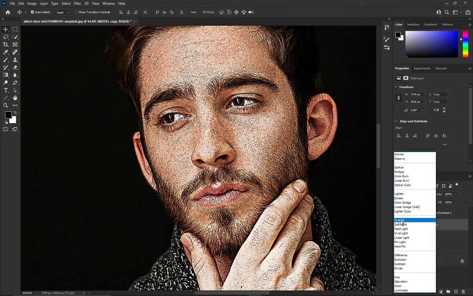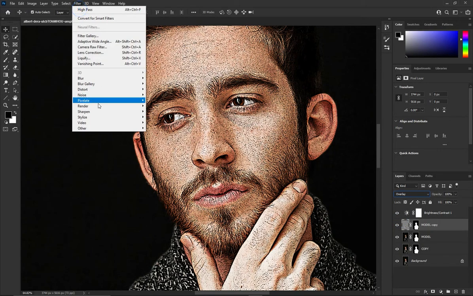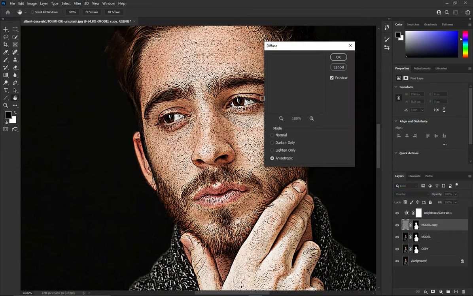At the moment I'm going with the overlay option, and now I'm going to Filter, Stylize, and Diffuse. Alright, at this moment your option will be normal, as I already clicked on anisotropic, so it's already checked at anisotropic. I'm just waiting. It depends on the system compatibility, so I have to wait for some moments for the picture to load.